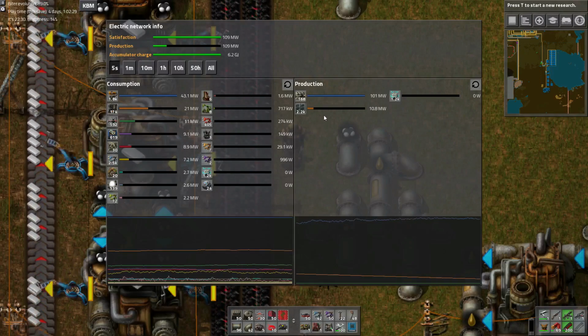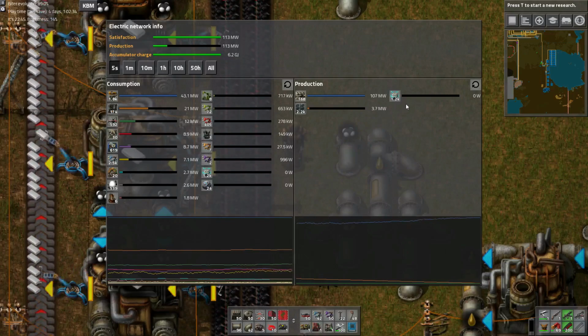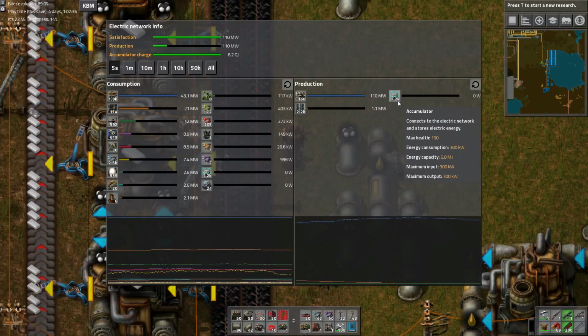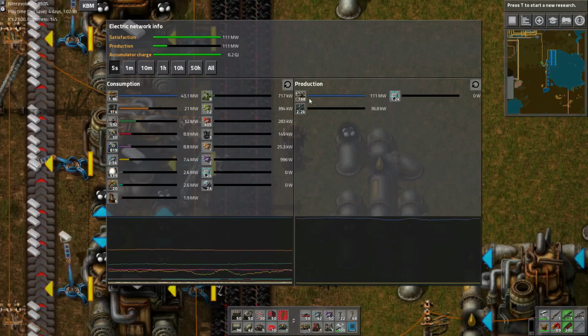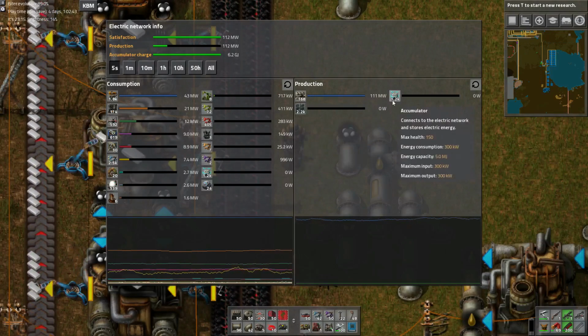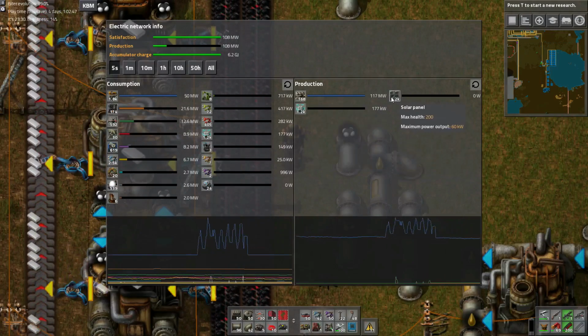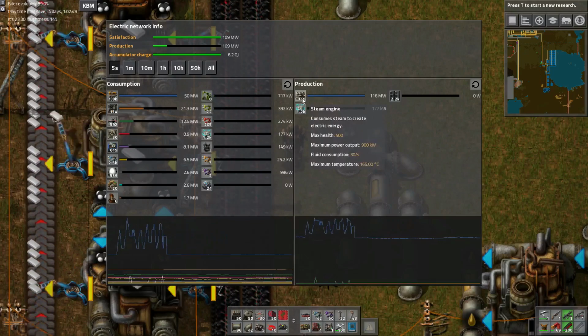Now the way this is running right now is at night, it's not drawing from the accumulators at all. And the reason for that is we haven't gone over here to the plant and told the plant to only run if the accumulators are low. So at some point we will need to do that. So right now you're seeing that the plants are running at night.